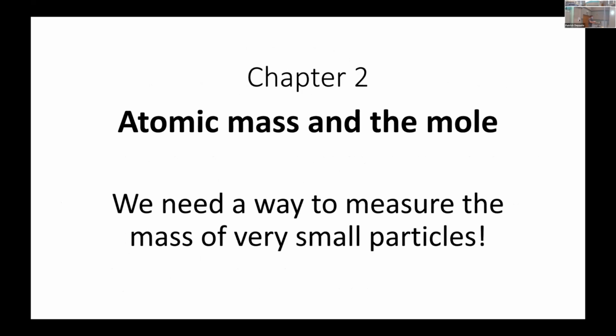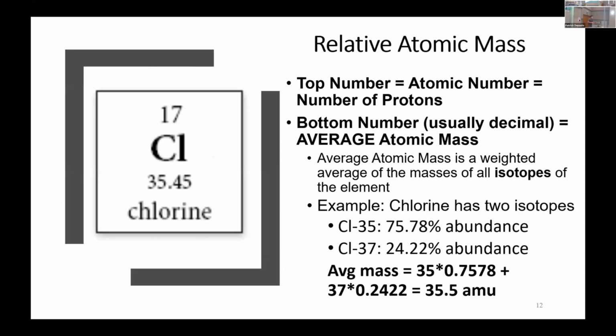Okay, so let's get into the nitty gritty. Now, the periodic table symbols, it's very important to understand the different numbers on the symbols. The first one is the top number, which is the atomic number, and it is in bold for a reason. It's very important to understand the top number is a whole number all the time, and it represents the number of protons. This is the main way that the periodic table is arranged.